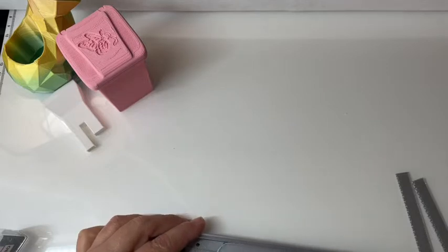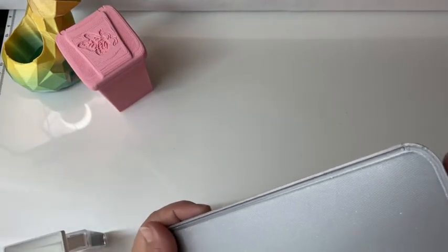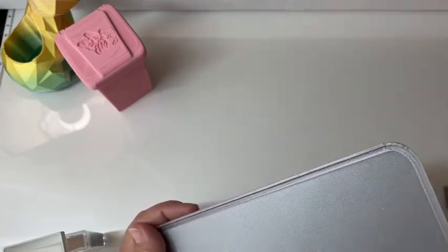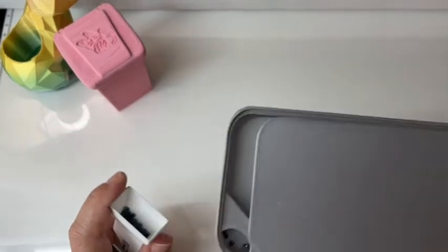And honestly, that's not really a big deal to me. I'm one of these people that's like, no, it's fine. Because I will use this anyway as a long tray for when I'm doing a lot of drills. I still love it, so don't get me wrong. But it's not going to work out as a three-section drill tray. So I may just text them to let them know, because I don't know if she watches the videos or not. So let's take a look at it, and I'll show you what I'm seeing. I'm kind of sad about that, actually. I'm like, aw.